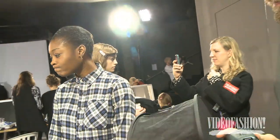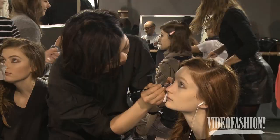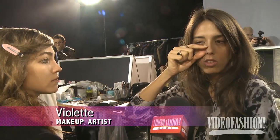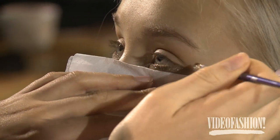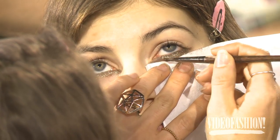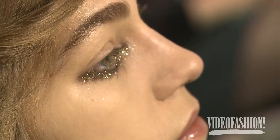I had this tribal idea. The skin is very fresh so we have the focus on the eye. I did that line under — like a tribal line — but with a sparkling that makes it very precious, like a jewel under the eye, like tribal jewelry. And when the girls walk it's shiny, depending on the light, so the shine changes every minute, every second.